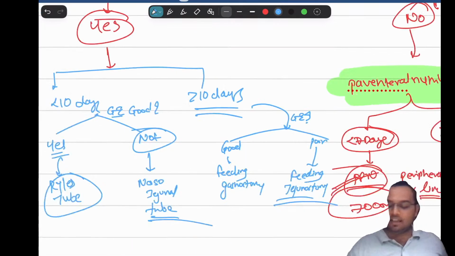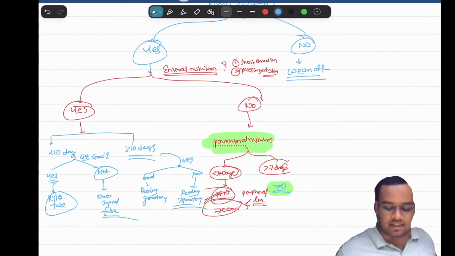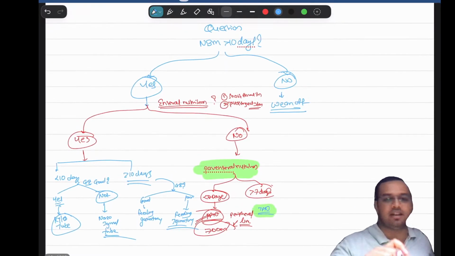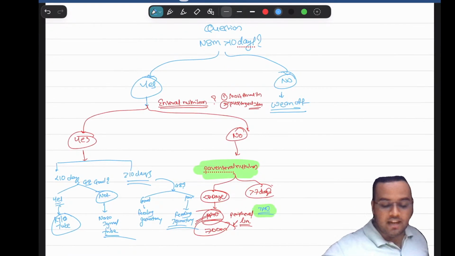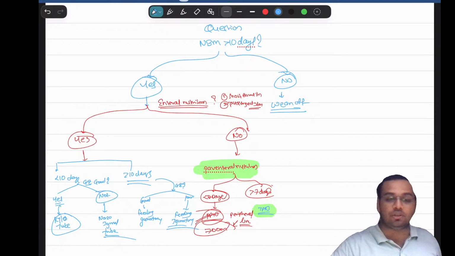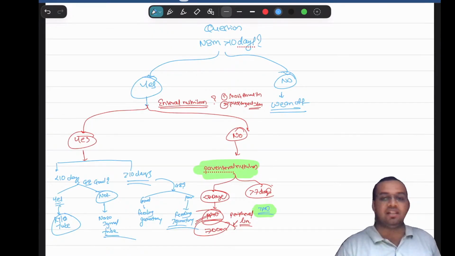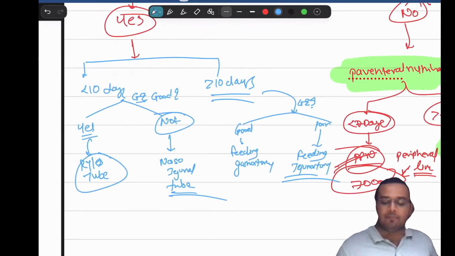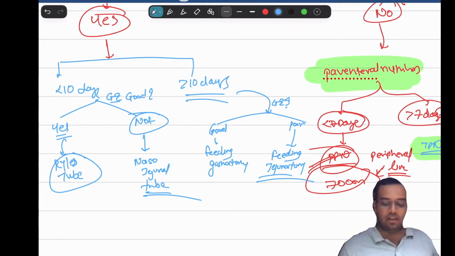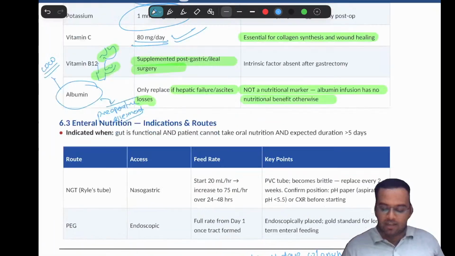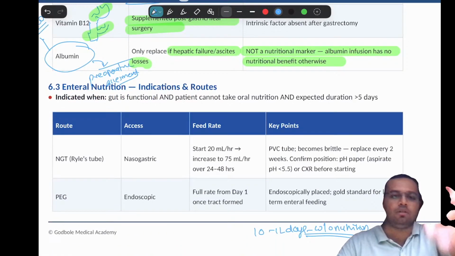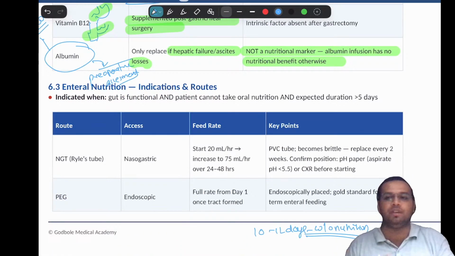So this table, if you put it in your exam, is going to give you full marks. Surgical nutrition is a long answer question. So whatever things we have talked about, a must tool, we are going to check for the patient's nutrition post-operatively. So this is the table which is going to help you to score marks in your exam. So let's get back. We are going to talk about each of the routes. Now we know which route is to be used for which person.